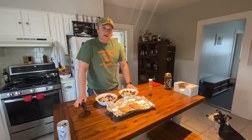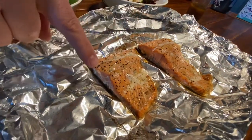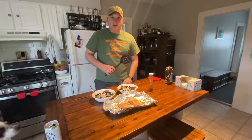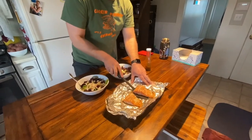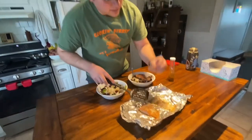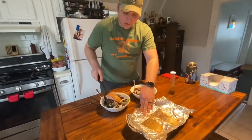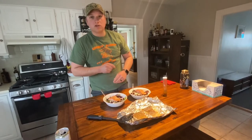We got the fish finalized and off the smoker. As you can see on the side, we've got a nice white color consistency with that beautiful pinkish-red there for the sockeye salmon. We're going to serve this today with some salads. Using the spatula, the fish comes right off the foil from the skin — it looks really nice and is nicely well done. It's falling apart — oh yeah, guys, it's really good, turned out real nice. Total time from seasoning to setting it on top of the salad was only about 25 minutes. A quick and easy salmon lunch you can do right on the smoker.